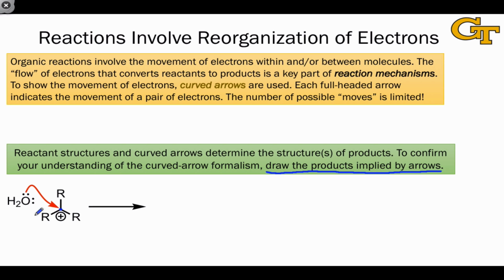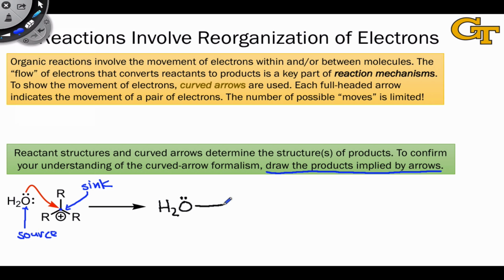And so what we can see from the given curved arrow is that the source is here, and the electron sink is this carbon atom. That's where the given curved arrow is landing. What is the arrow telling us? Well, the oxygen in H2O has one lone pair that's done nothing. The lone pair acting as the source has formed a new bond to the sink carbon, which I'll just briefly highlight in blue here. The three R groups attached to the carbon serving as the electron sink are still there and haven't done anything. And so this is our final structure.